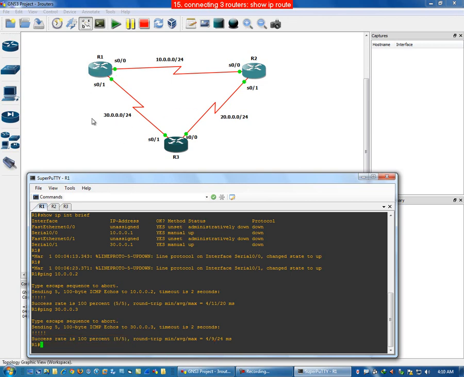Let me try to ping from R1 to this port S0/1. Its IP address is 20.0.0.2.